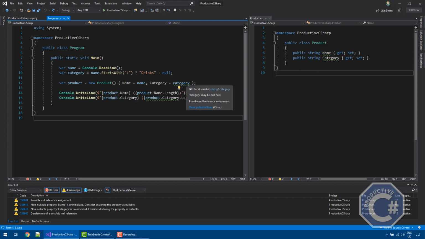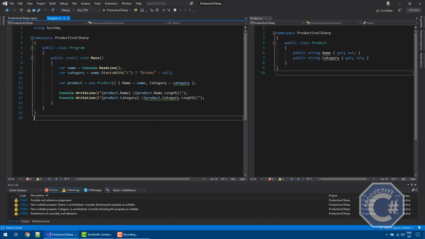In addition to that, it's also telling you the category variable here could be null. In fact, if you see the statement above, it's possible that if the name doesn't start with "hell", the category will be set to null. So the compiler does flow analysis in your code to understand if some variables that are supposed to be non-nullable could be null, and it gives you a warning. And here again it tells you category also could be null, so be careful. So in this small example, I enabled the feature and I got 4 warnings telling me more information about my code.